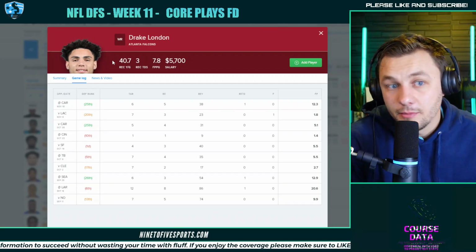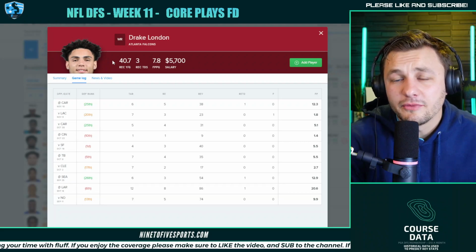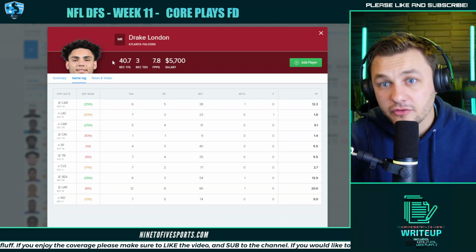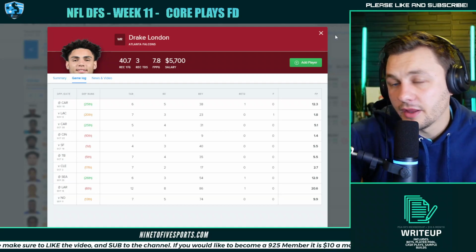Obviously, this is going to be a matchup-based play and a price point play. He's only like $600 more expensive on FanDuel than he is on DraftKings. That is very rare to see. So I like Drake London a lot, especially at this price point. He's a player that I'll be going out of my way to play on both slates.